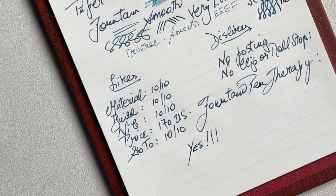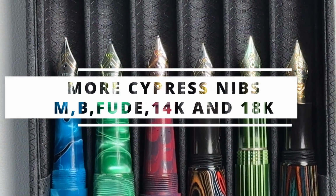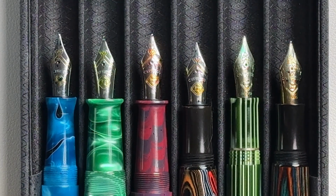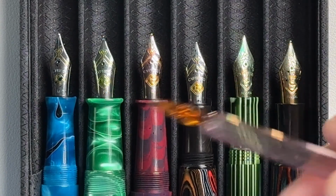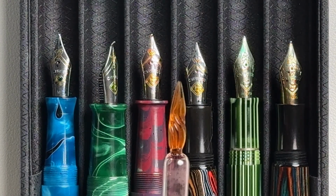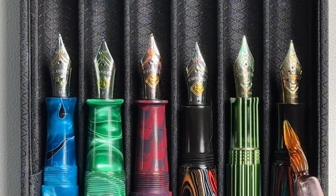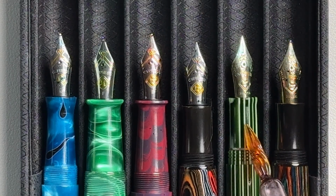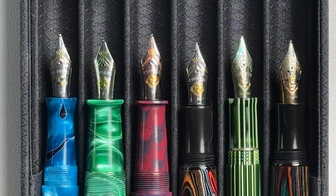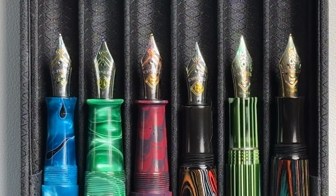Okay, so we've done the pen itself with this fine nib. What I propose next is I want to show you a value added. I have several other nibs. Now, in terms of the nibs, here are the nibs that I propose to show you. The subject pen has a fine steel. These are all steel, going even to a Fude nib, as you can tell with this one. But you've got broad, medium, Fude, fine. Then you have the 14 karat gold, number 6 steel, and an 18 karat. And we'll take a look at their bounce and their softness in a second. But I think there's no better way for you to appreciate all these nibs than to take a look at the website, which I propose to do next.